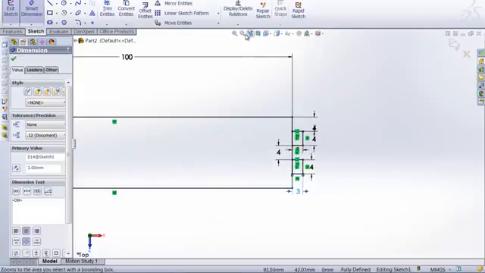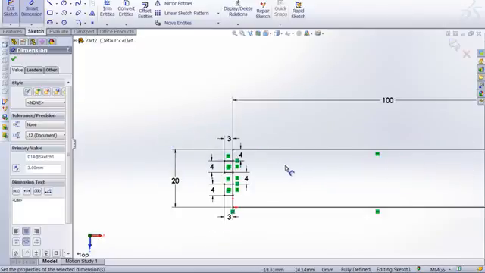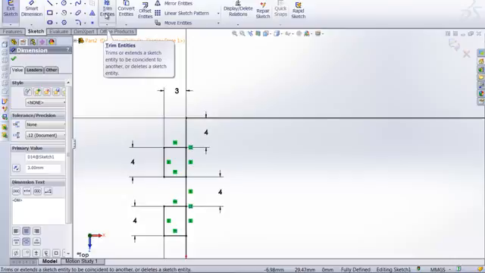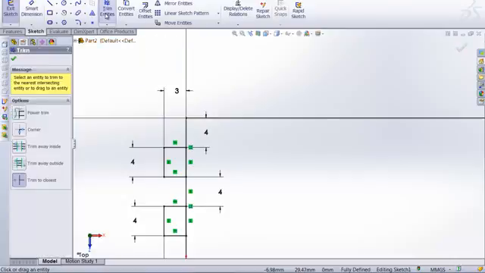Okay, so now that's great, and we got all the teeth over. But what we need to do is to actually get rid of this line and get rid of this line, so we can actually end up with teeth. So in order for me to do that, I'm going to exit smart dimension, but still under sketch. Okay, so I'm going to use this tool. It's called trim entities. So I'm going to choose trim to closest. All right, so what I'm going to do is click on the lines.